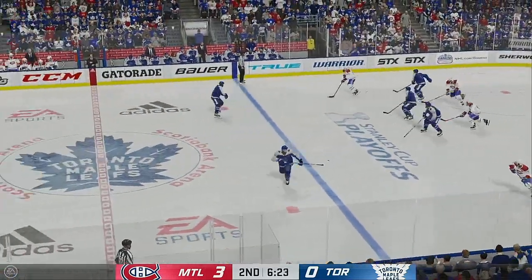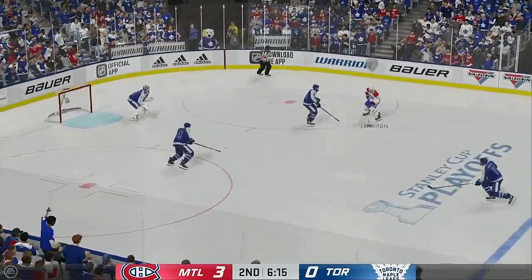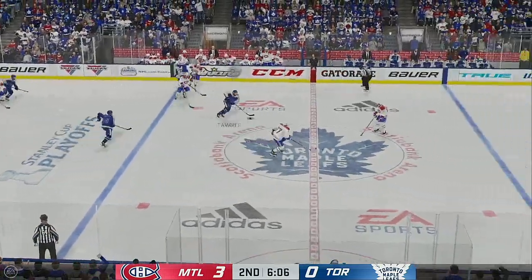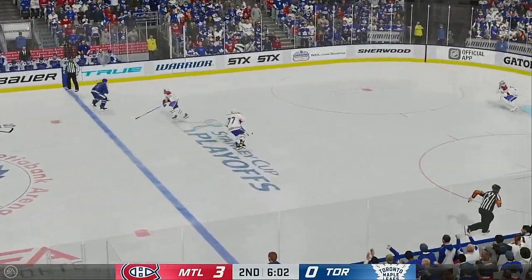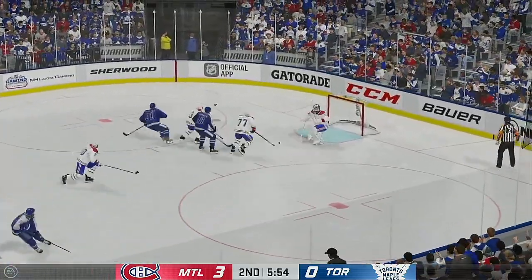Puck picked up by Lehkonen. Gaining steam inside the neutral zone. Manages to hang on. And too much traffic in front blocks that one. Tavares gains the zone. Takes a feed at the point.